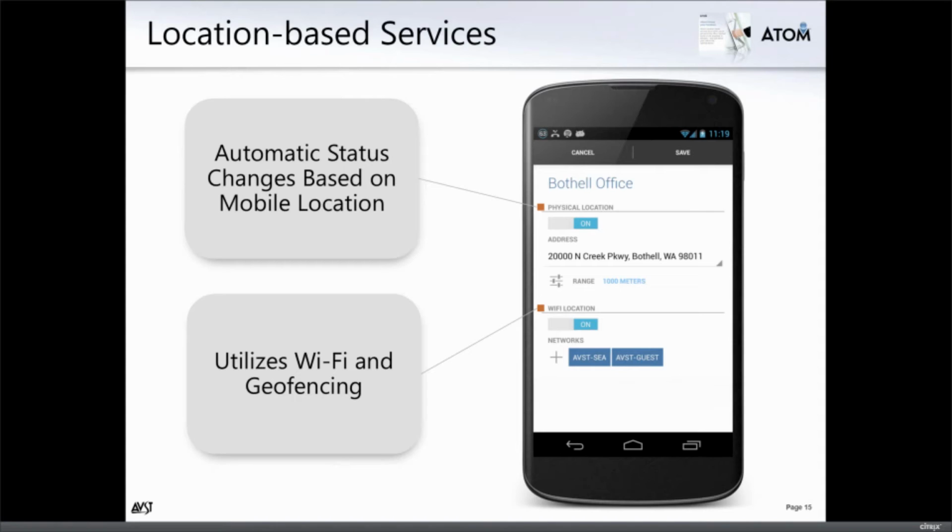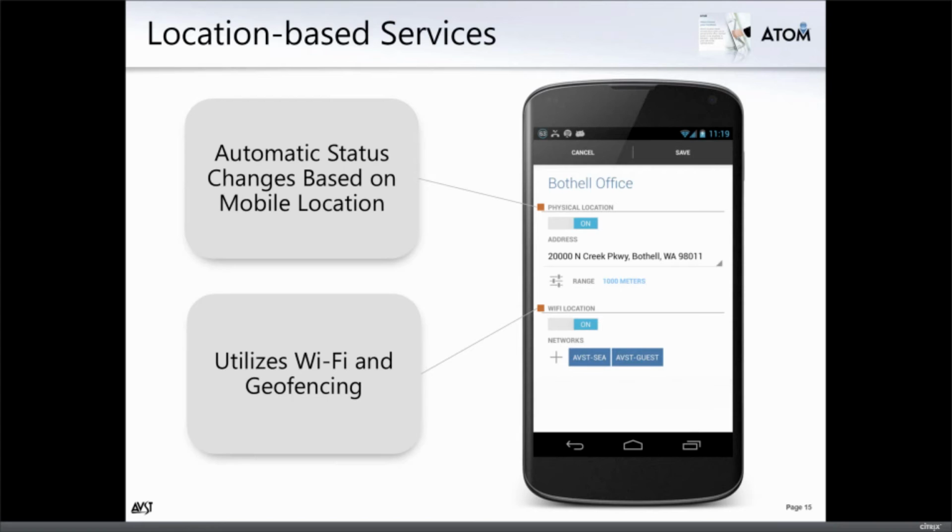I actually have 3. I have in the office, at my home office, or somewhere else. If neither of those locations is active, that means I'm not in either one, so I'm out. I'm mobile. Now, having that information means when a call comes in, I can have a simple call rule that says, during business hours, when the call comes in, first send it to my desk, then send it to my home office, and then send it to my mobile phone.